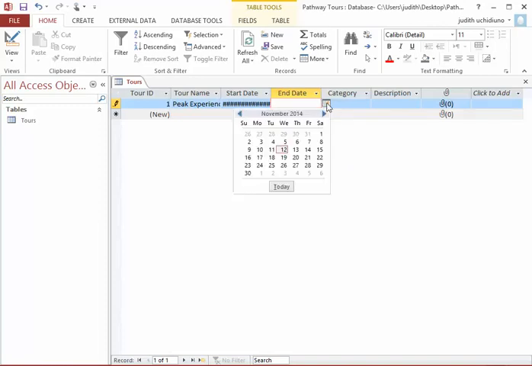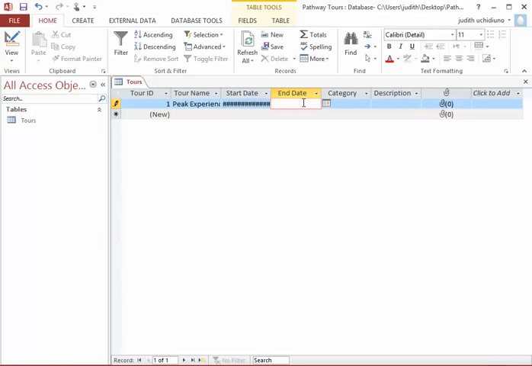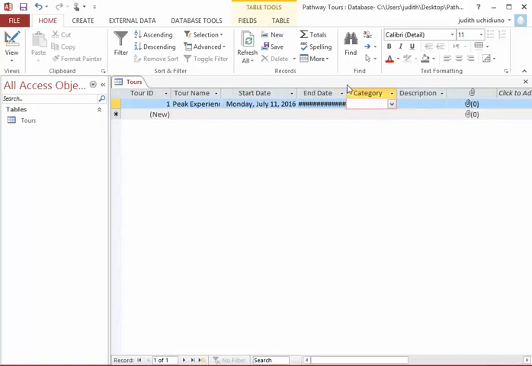Yeah, as soon as you enter the end dates, then you can make it bigger. All right. So just type. You know what? Let's just type it. Friday. That's a lot easier than doing that, right? July 15, 2016. Okay. Now you can double click on the thing to make it bigger.